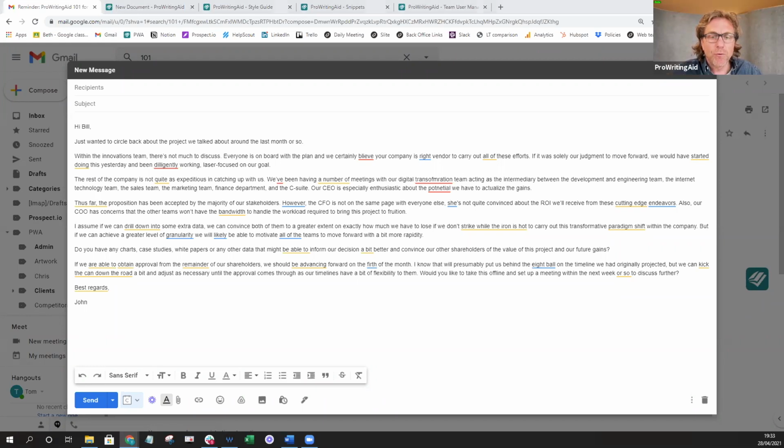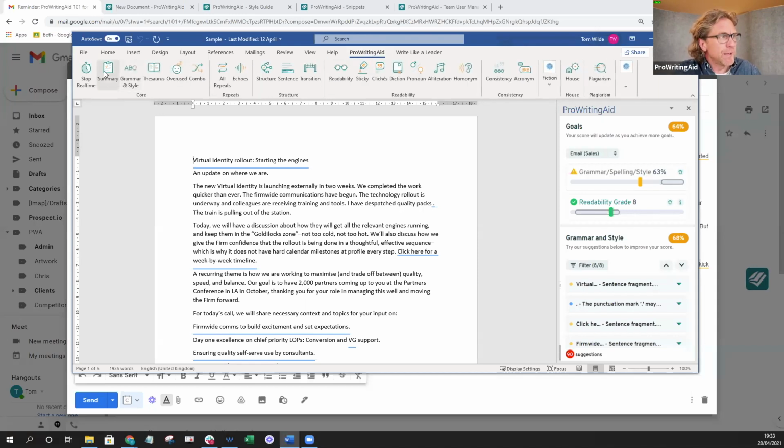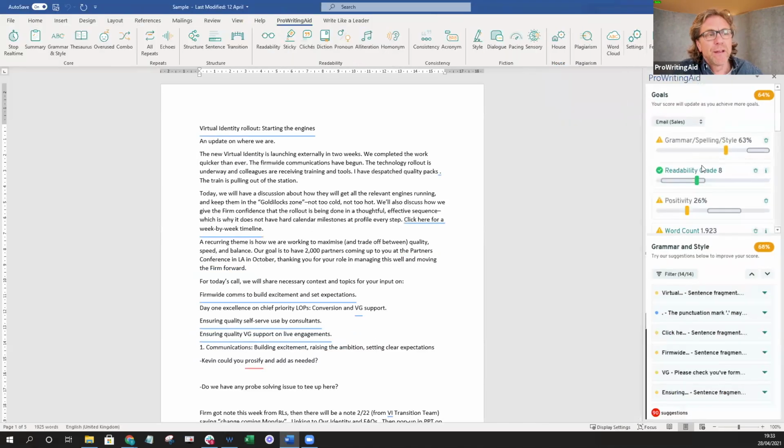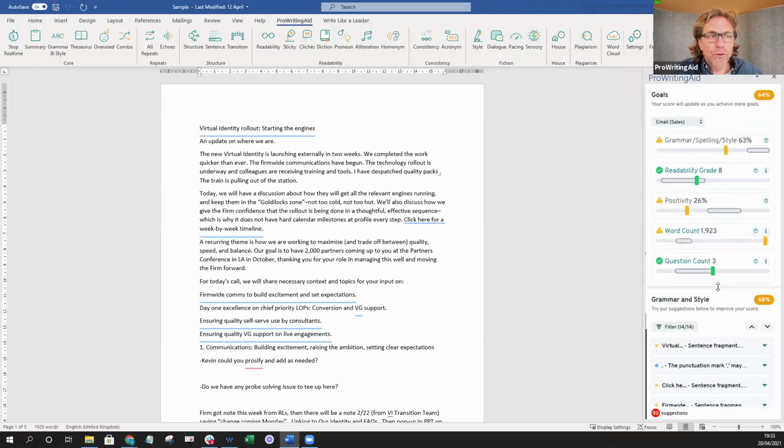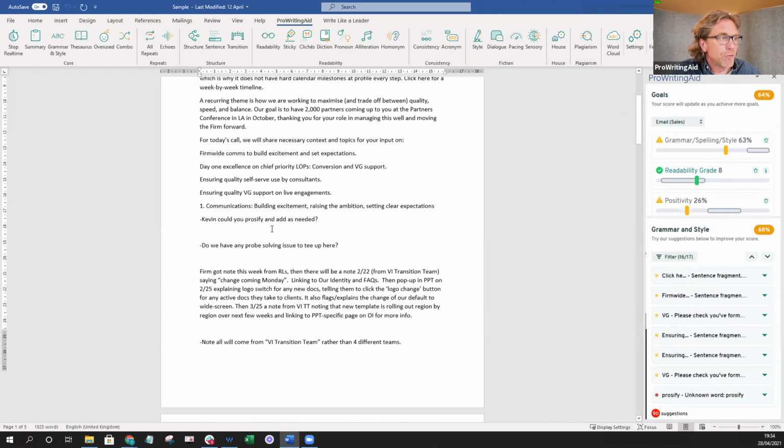Okay, I think just before we move on to some of the other features, just wanted to show you as well the Word add-in. We have an add-in for Microsoft Office that works in both Word and Outlook. And again, you can see here, I've got it installed on my ribbon, on my tab bar, sorry. And if I open the ProWritingAid tab, it's exactly the same UI. Same reports, same sidebar. You can see I've got goals here as well as the grammar and style. The only difference is it's on the right-hand side rather than the left-hand side. Same highlights in the document itself.